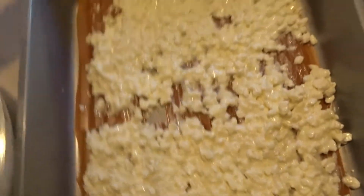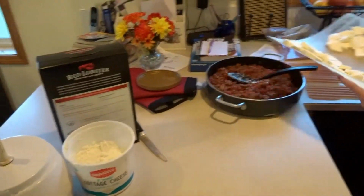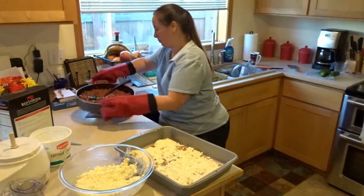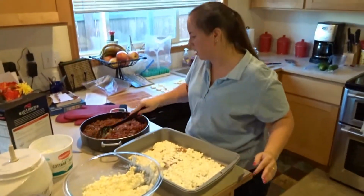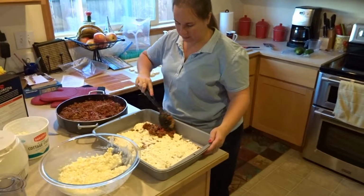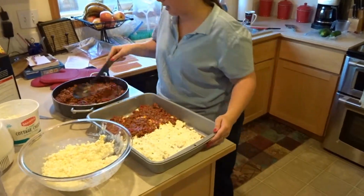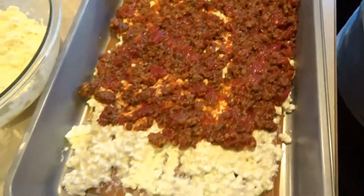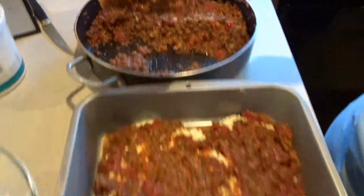So once it's in there, I'm just going to use the same spoon actually. We're going to use half of our meat mixture. I got to move it over a little bit. Like I said, I didn't think this part through very well. So pardon me and my shifting. It's hot. Okay, so we're going to use half of the meat mixture and we're going to just put that on top of our cheese mixture here, just like that. Spread it all around in there so you want it to cover all the cheese mixture and everything. So be generous when you're scooping it on there. Like I said, I'm just going to use half of the mixture. There it goes.